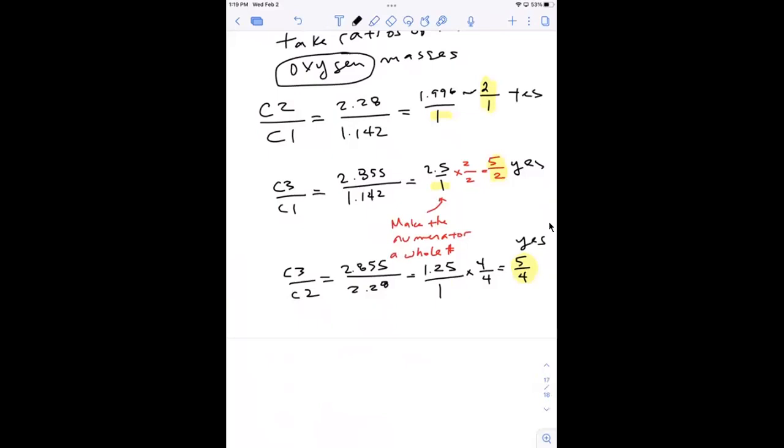All right, let's do one more. Let's do one more with a different strategy. We're going to do another example with a slightly different strategy. We're going to take an example that says we have 100 grams of 2 different compounds composed of sulfur and oxygen. So this is just giving us a total amount.